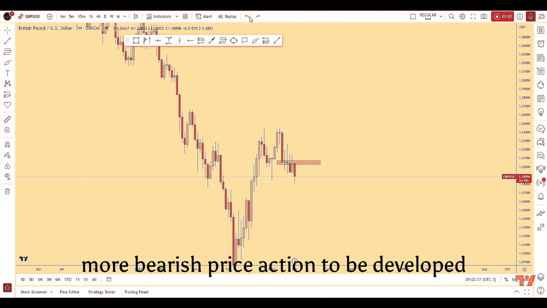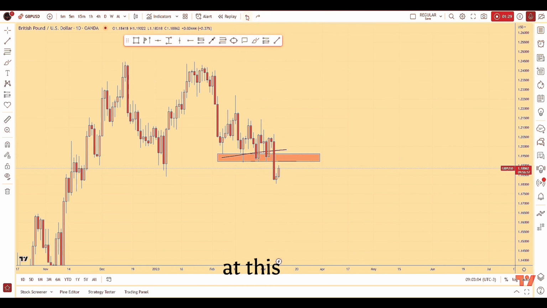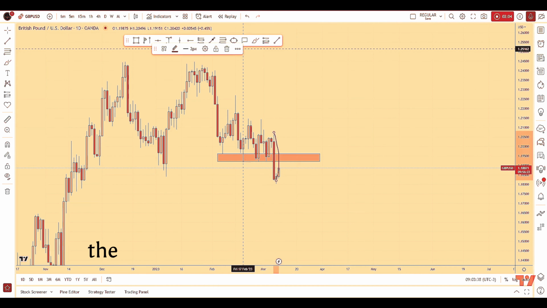Now, here on the daily, the structure is quite simple. We have a market which was finding support at this zone. Multiple times, the market tested the area and rejected it to the upside quite aggressively. Now, what we know is that previous support, once it gets broken to the downside, becomes resistance. So all this previous support is now turned resistance at this area. In shorts, making the pound weaker, and in fact, the market managed to break below this support.